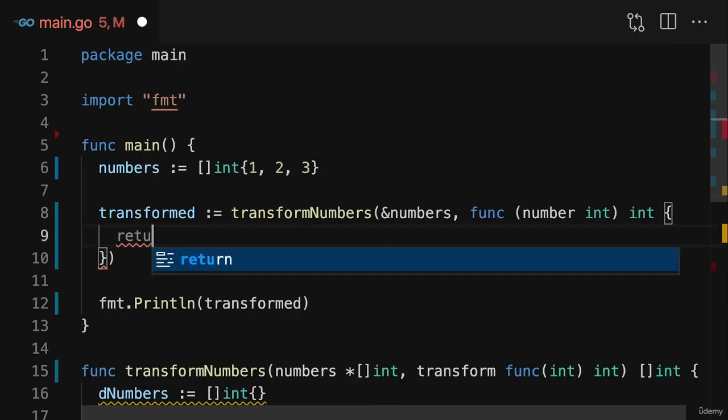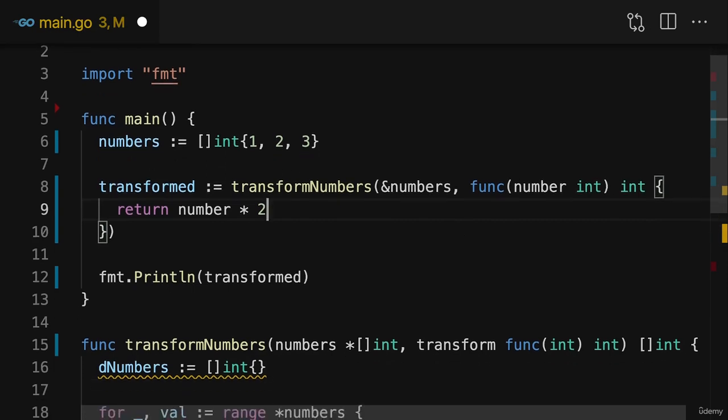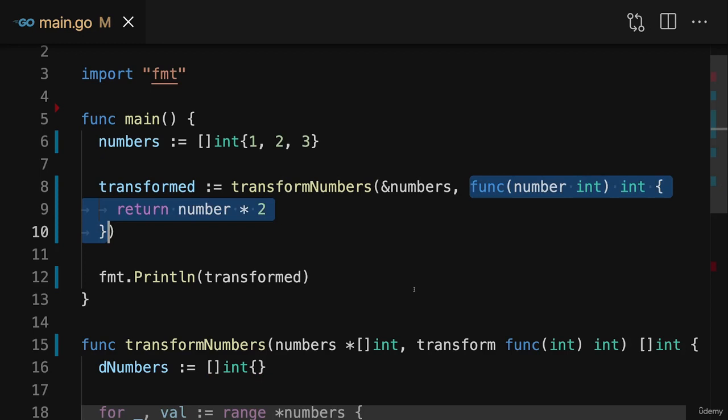And in this function, I will return number times 2. Like this. The logic is up to you though. This is a valid way of writing this, with or without the blank here, by the way. That doesn't matter.